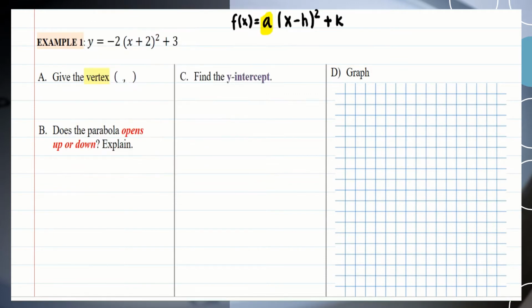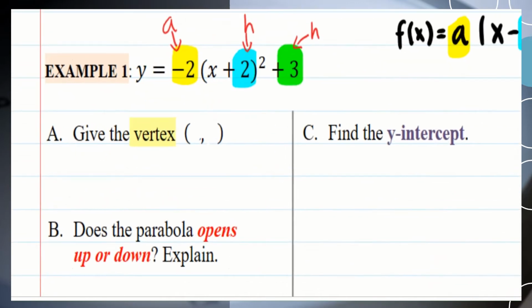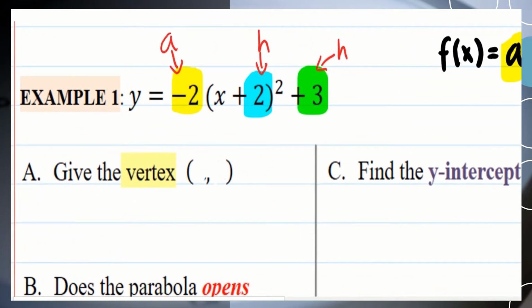In this form, we can identify three values, which are going to be A, H, and K. So let's look at this example here, and let's match your K, which is 3 in this case, your H, which is 2, and your A, which is going to be -2 as well. Let's go ahead and label each of these values, and we're going to be using them to answer different parts of our parabola that we're going to be graphing at the end. So let's label all those values there. The 3 should be K, and we're going to go ahead and fix that right now.